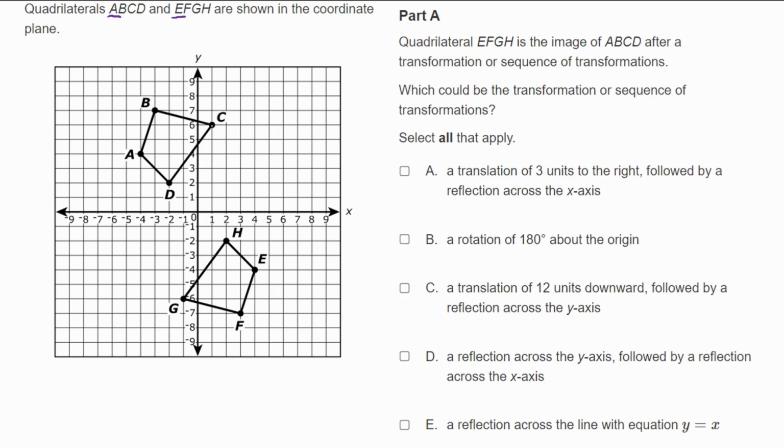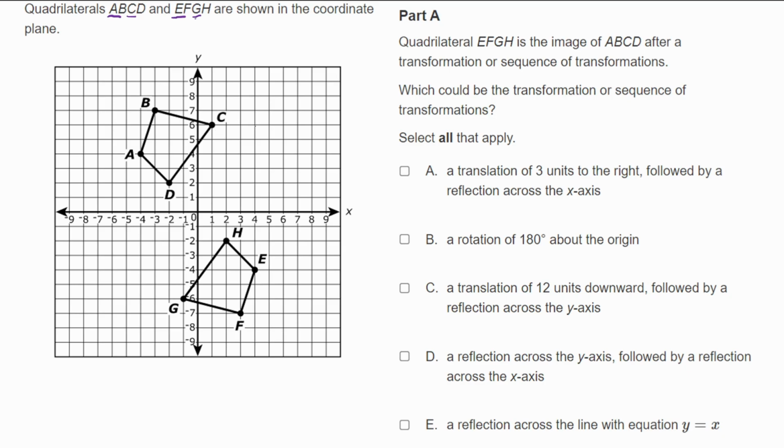So for instance, if I start at C and I want to run these transformations, let's look at our first one. A says a translation 3 units to the right, followed by a reflection across my x-axis. Now, if you follow along, I'm going to do things on the screen and then erase them. You do not have to do this on your paper. You can write on your paper, that is up to you. But what does this mean? I want to see if I could use this translation to get C, if you look at the name up top, in the same spot as G, because they're corresponding.